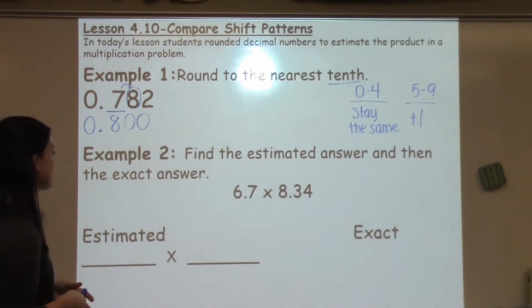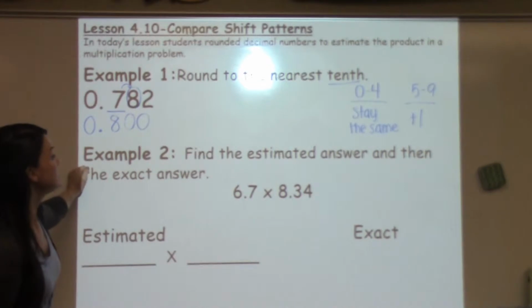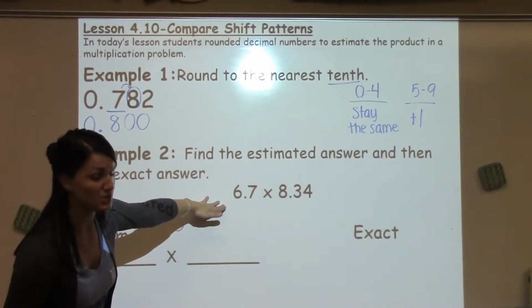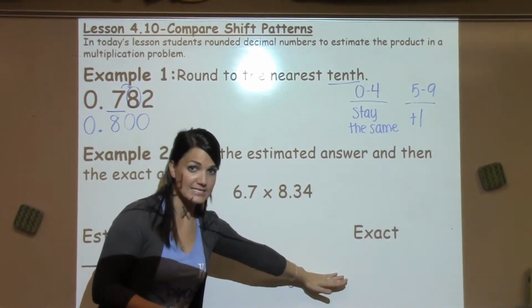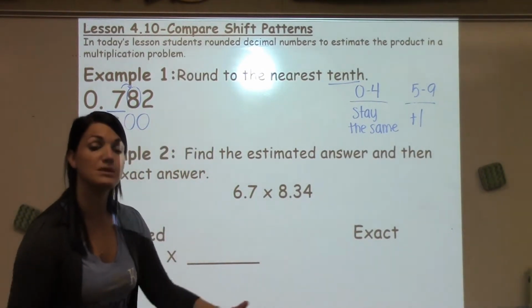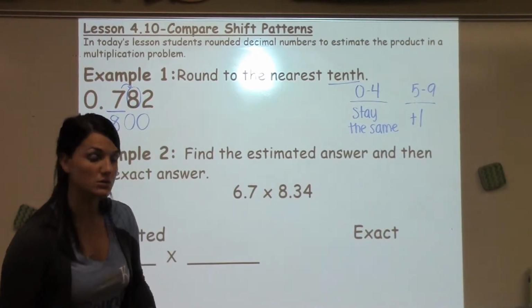So that's another way to look at those numbers and to think if your rounding made sense. Alright, so another example and different type of problem that I looked at today was finding the estimated answer of a multiplication problem with decimals, then finding the exact answer to help them see that estimating the answer can help them decide if their real answer is reasonable or if it's close.